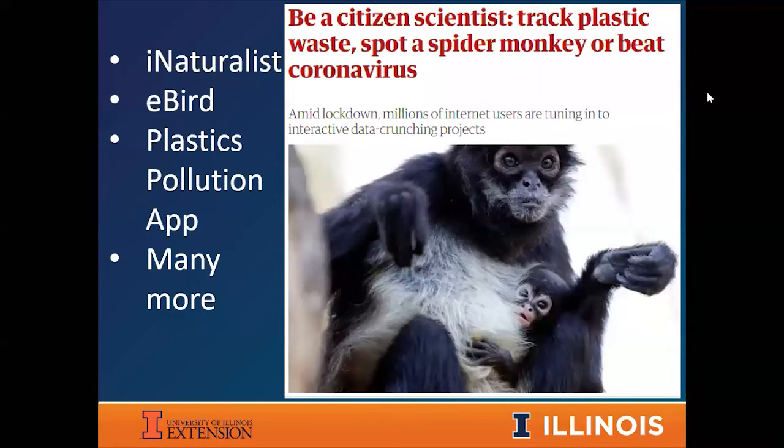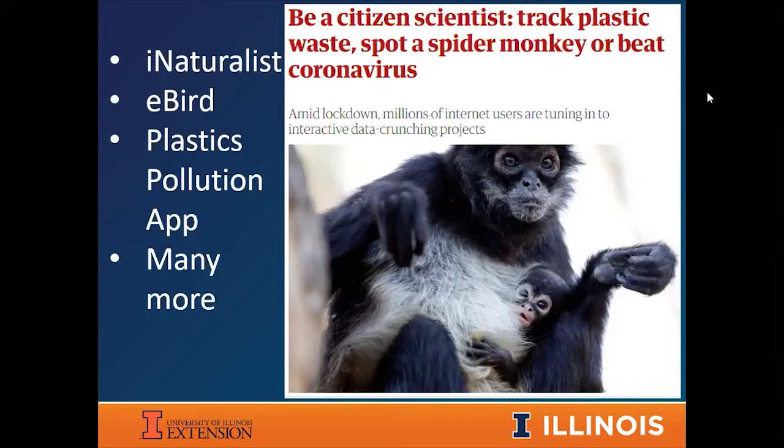Before we jump into the next batch here, I just want to mention I saw this article earlier today, with everyone social distancing and self-isolating. This is kind of a neat thing that people can do while they're isolated. The next couple of apps I'm going to mention are something that you could do in your yard, or if you're out in the field by yourself, or even on your computer if you have old pictures.